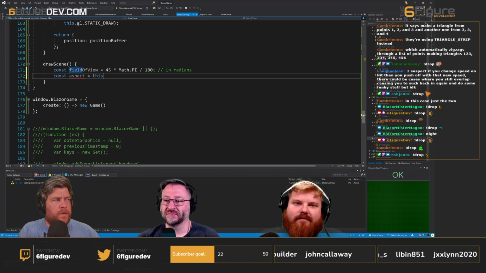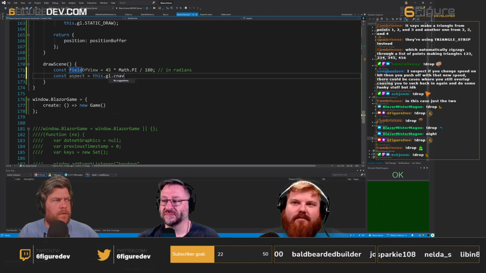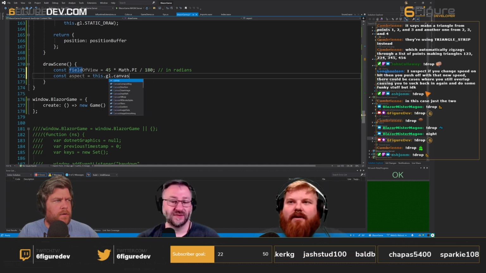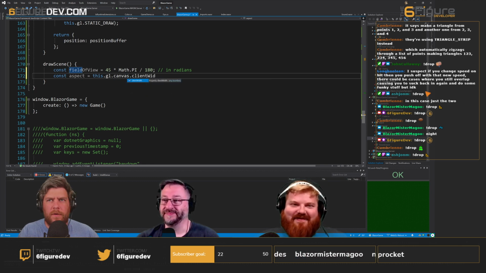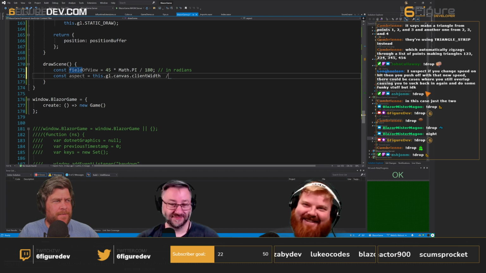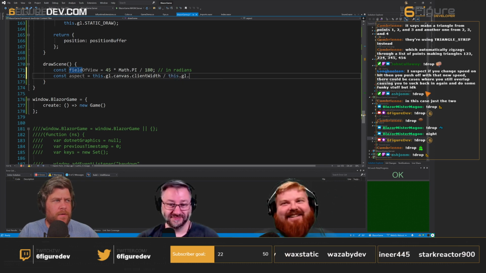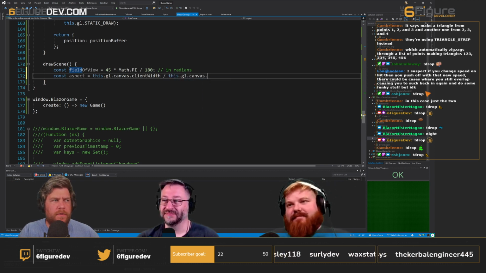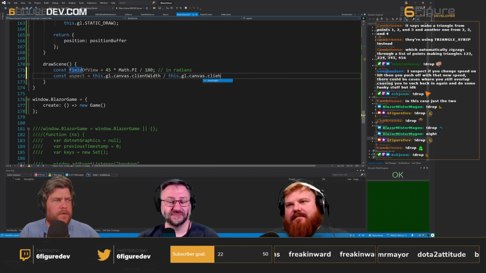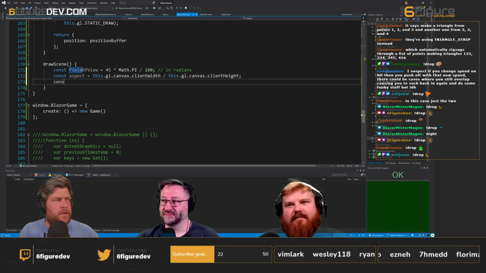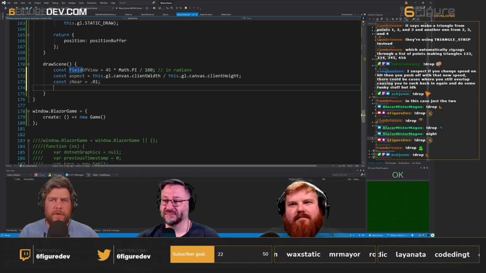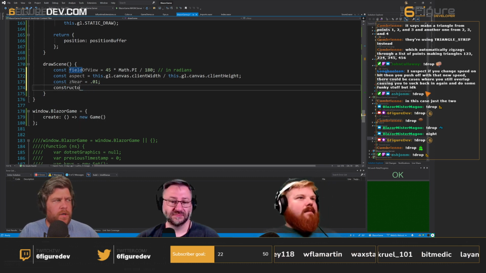Aspect equals this dot gl dot canvas dot client height, 0.1. I'm just copying these values straight from this thing. I don't know what any of them mean.